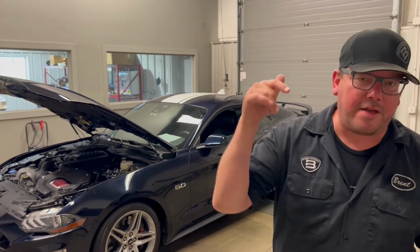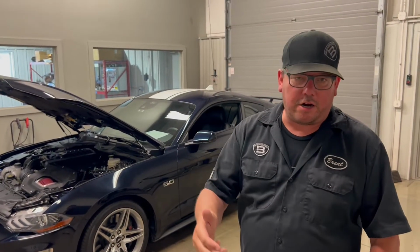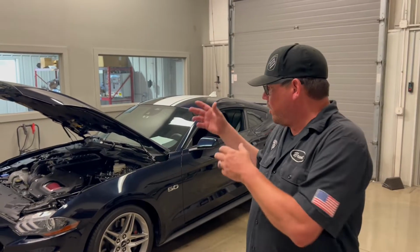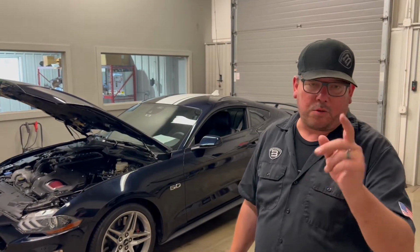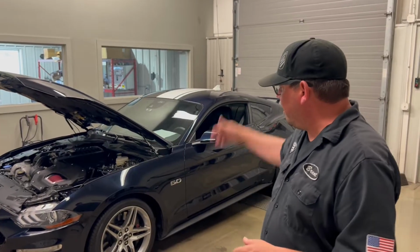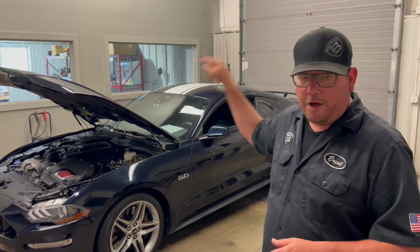Today we have a 21 GT. It's an automatic Roush supercharged. We're going to talk about that. We're going to watch a dyno pull. We're going to look at the oil separators we installed on the car, and I'm going to get one out that's not on it to show you how an oil separator works, because a lot of you don't really understand what that is, as well as we have some, I'm so excited, MRT hood struts on the car, so we have no prop rod.